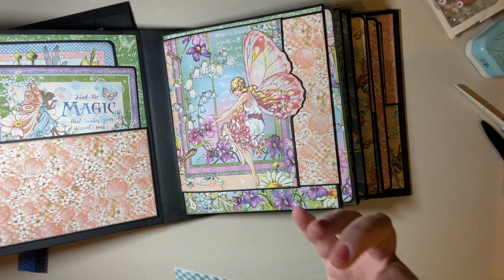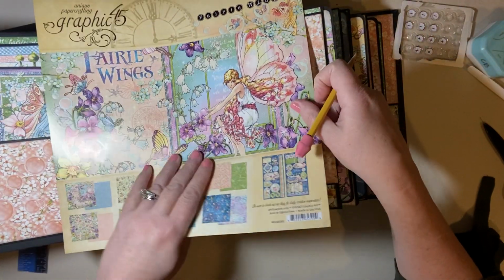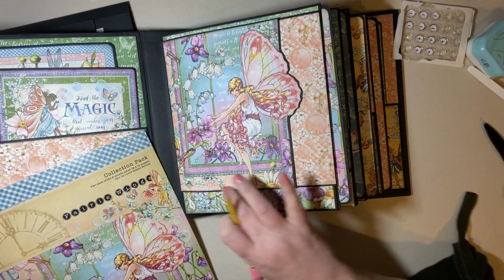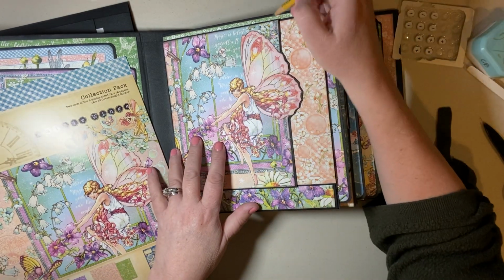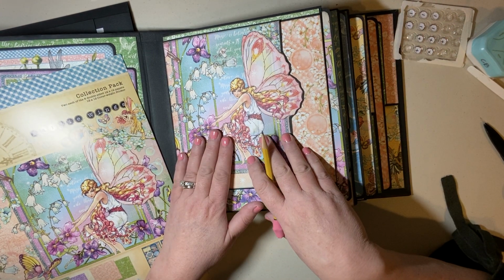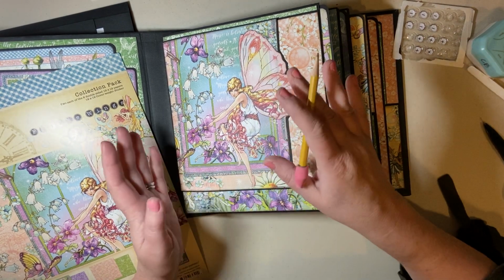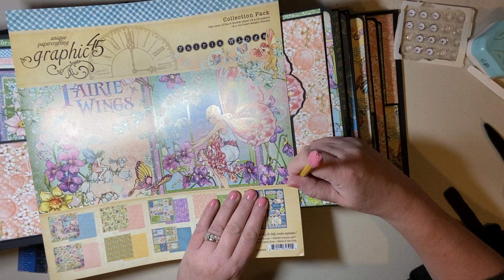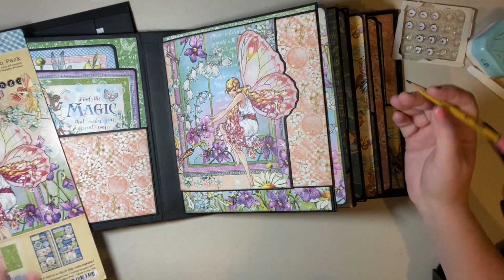So basically, let's just take this cover piece. For example, I will put the fairy here and make a pencil mark right below her toe, and that's where I make my first cut. And then I take that paper, put it on this flap, and put another little pencil mark. And rather than saying, oh, this flap is 7.5 by 7, and trying to figure out how to cut this paper, don't worry about exact measurements and numbers. Do it with a pencil. Take your paper, put it to the edge, make a pencil mark where you want to cut, and then put the other pencil mark where you want to cut. It just works out easy.